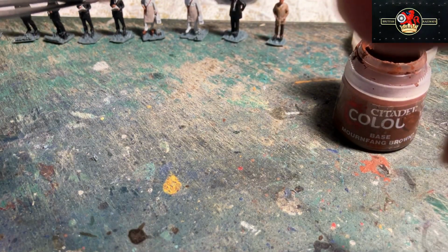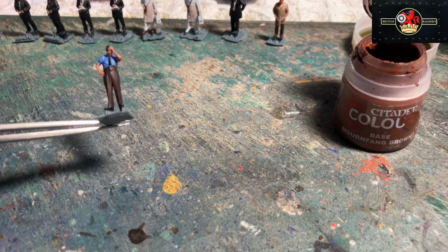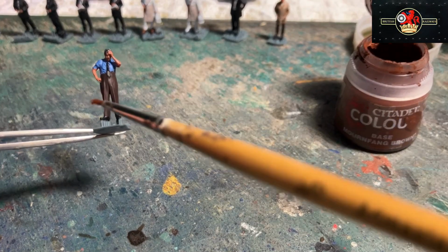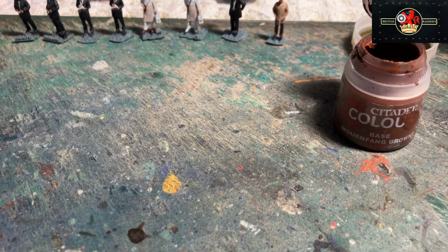And all that really does is it accentuates, and I don't know if that's the right word actually, highlights all the various areas where it's a little bit proud, and that really just brings another layer of depth to your model. So what you'd normally do is use a lighter colour. This guy's got quite dark brown trousers, so I'm using a lighter colour of brown, making sure I'm focusing again, with hardly any paint on there at all, and then just dry brush it. You can just see, hopefully, those creases popping out.